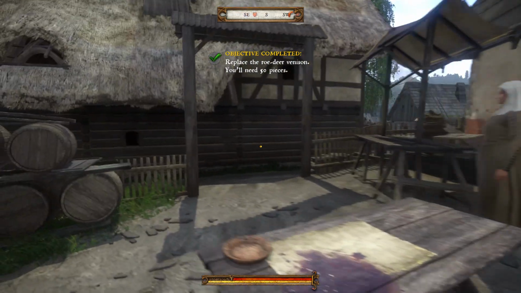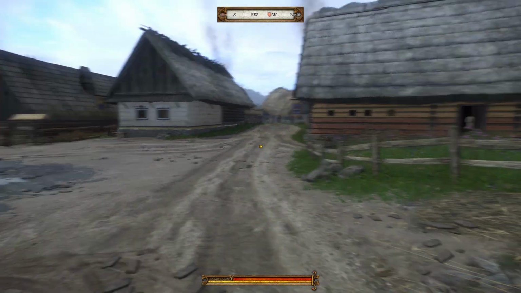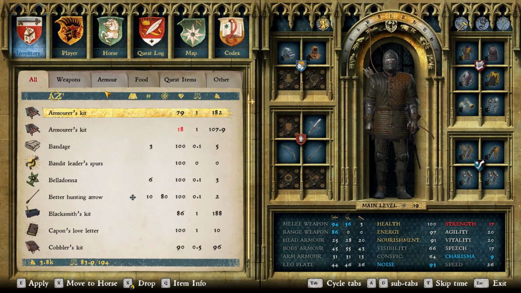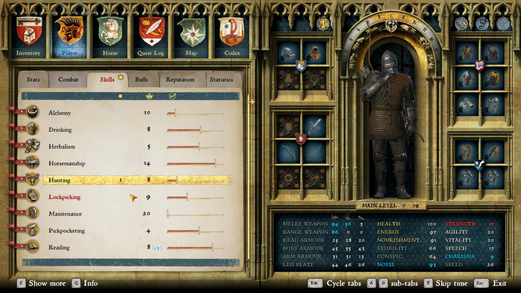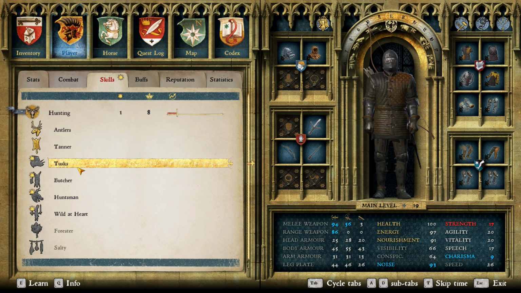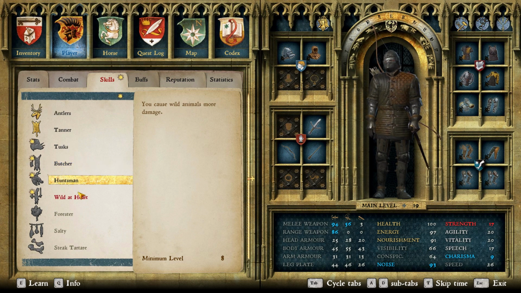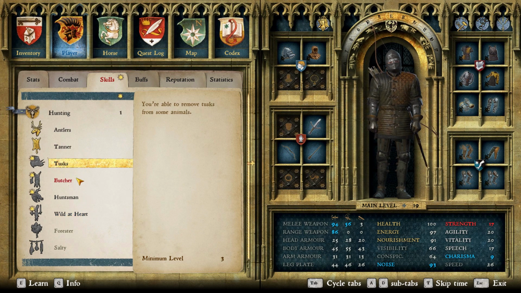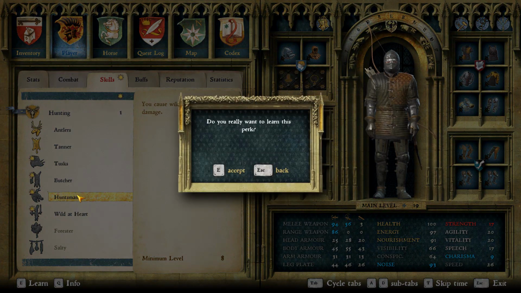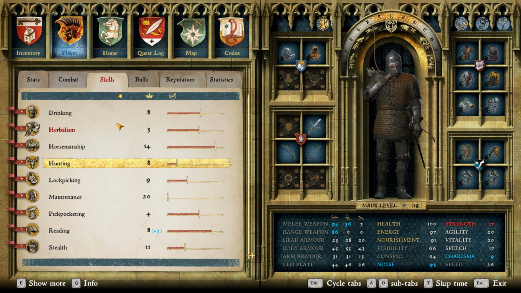All right, so that is that, and I think that also completed the objective to place rotten meat at the butcher shop. And we also leveled up in hunting. So we can go ahead and get our hunting perk here. All right, so recover tusk, get more offal, wild animals more damage, or wild animals will be less skittish. Well, I'm not a hunter type person, so wild animals more damage seems to be the way to go. That way they fall really quick, fast, and in a hurry.